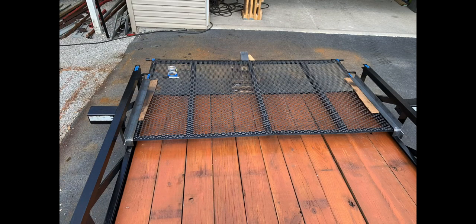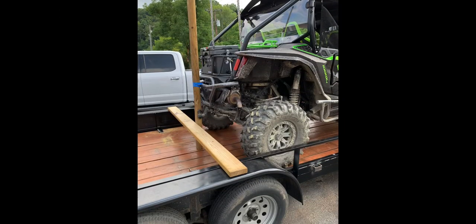And I've done some measurements here to where I've made slide rails for this trailer. So I can use the back ramp as a slide, and then in the front, right there, I've got a 4x4 space, and some measuring points to measure out for that slide and the distance I need for that other four-wheeler.